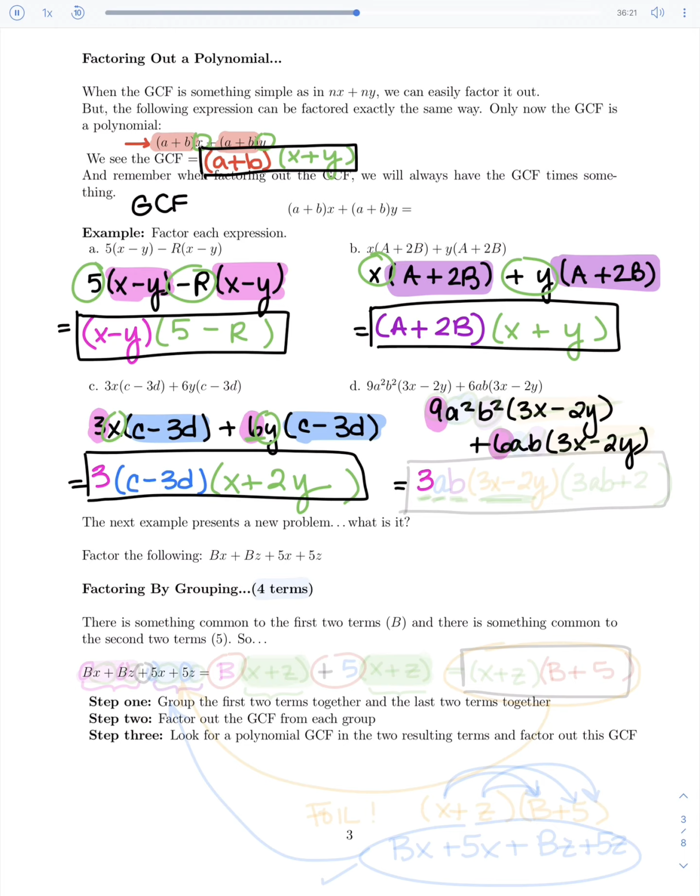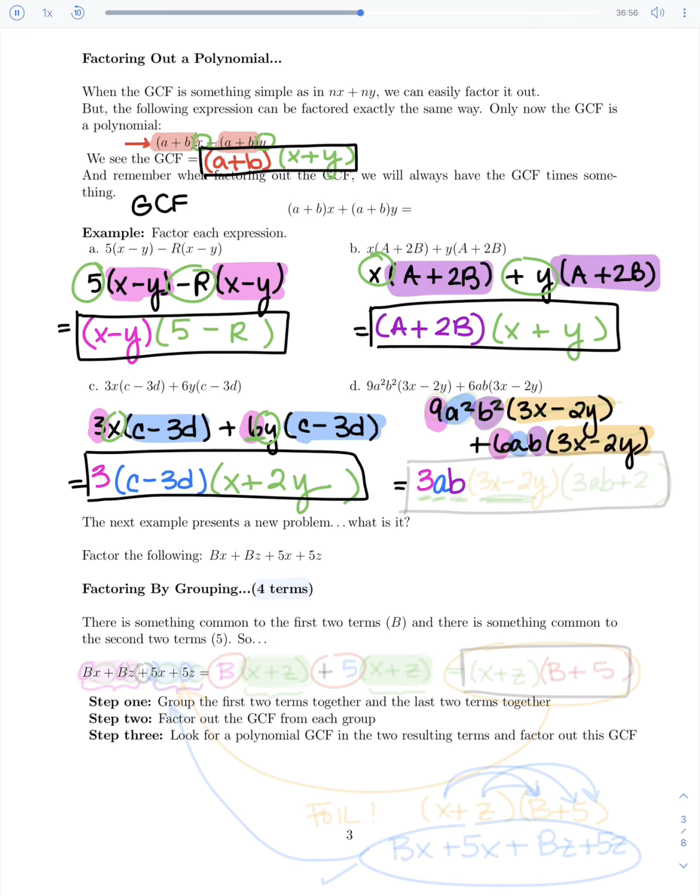Notice there's no parentheses, so when I pull it out, no parentheses as well. Then I've got an a squared and an a, so they both have at least one a, so I can pull out an a. Let's look at our b's. I've got a b squared and a b, so they both have at least one b, so I can pull out a b as well. And the big part is they also have a huge matching piece of 3x minus 2y with parentheses around it, so I can also pull out that.